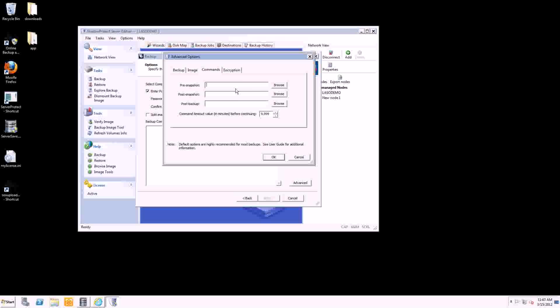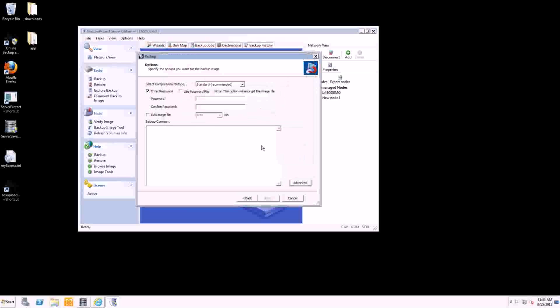So you would put a script in here to stop the database, put another script in here to restart the database, and then post backup, whatever you want to do, restart the machine, shut down the machine, etc. But it allows you to do this, and quite simply for those of you who are so inclined and familiar. Might be a little throwback to your batch file days.